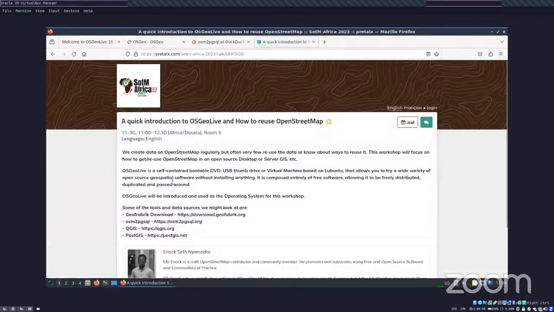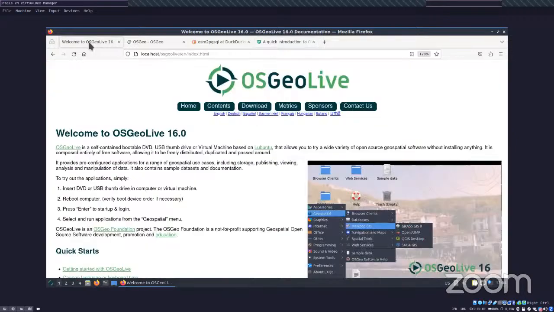So in this session we will look at OSGeoLive in the first place, and then we will continue to look at how to reuse OpenStreetMap data in OSGeo projects. So without wasting much time, let's start from the OSGeo.